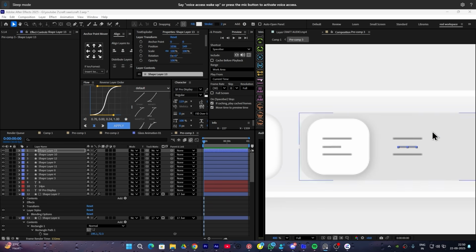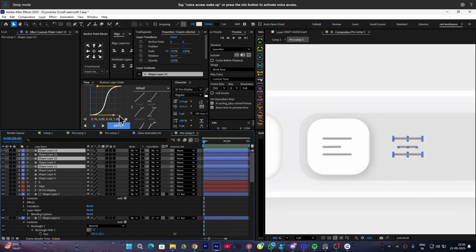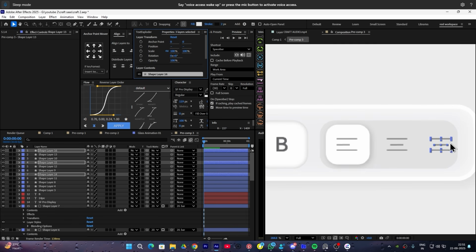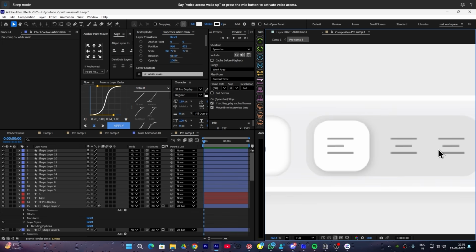Alright, so just the last one remains, so select all these three lines. Let me select them, and this one, simply duplicate it and move them exactly right here, and also align all of them perfectly. Now it's perfect. Okay, so now select the middle line, this one, and keep this to the right side.